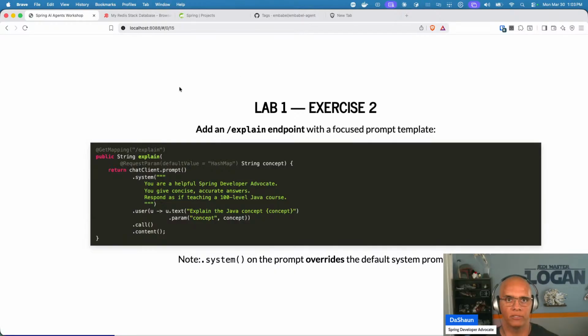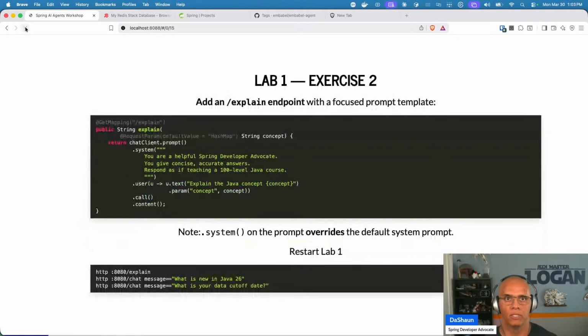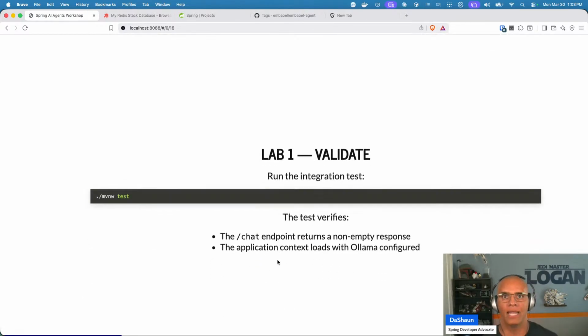All right, so I'm going to make sure that I add those. Let's make sure that those show up. And then we'll talk about this. Like, hey, what do you do when the data in your model is old or it has nothing to do with what you need? You want these models to understand what you're working on or your business or your systems. And if it doesn't have that information, it's just going to make something up. So you've got to be really, really careful. So now we move on.